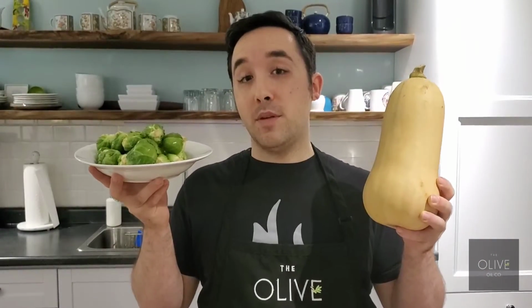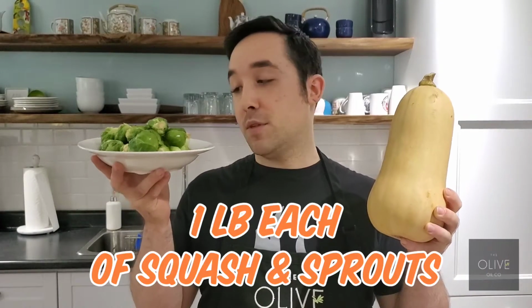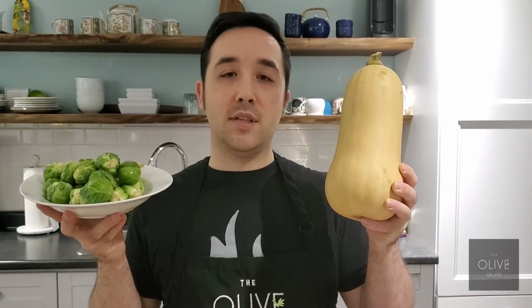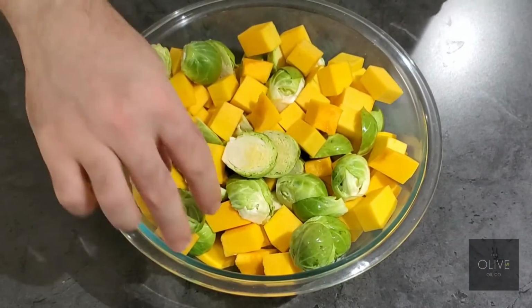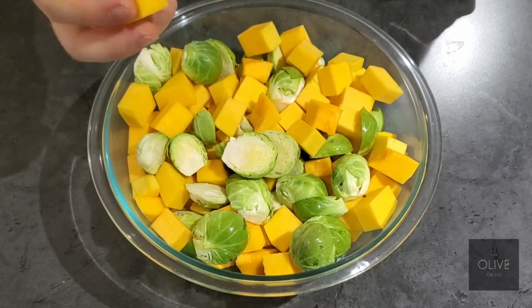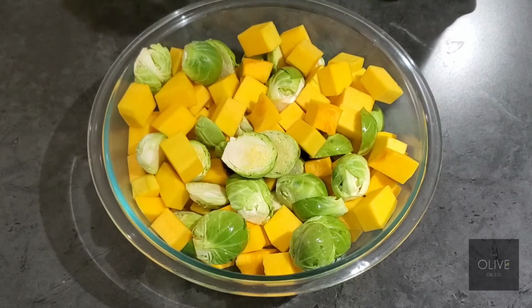For this recipe, you will need a pound of each of your butternut squash and your Brussels sprouts. With the sprouts, you want to make sure that you lop off the bottoms and also take off any icky outside leaves. We are going to be peeling this squash and dicing it up into small cubes. So as you can see, we've taken our Brussels sprouts and halved them. We've got a little bit of the skin taken off and we've cubed up our butternut squash. For the squash, we ended up using about half of the squash that we had.